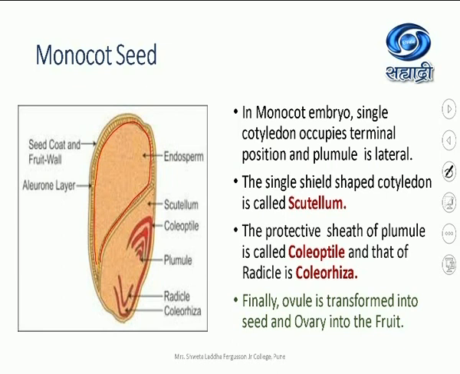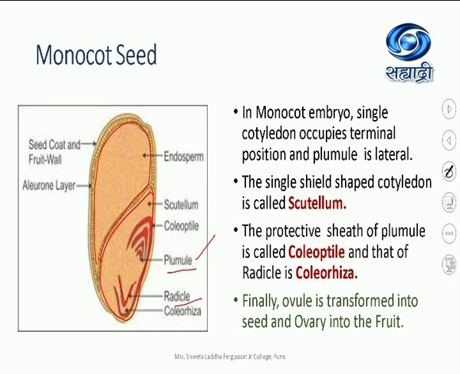This lower part is nothing but the embryo, correct? And embryo will be nourished by the endosperm. So this is monocot endospermic seed. Entire monocot seed is covered with a seed coat. You can see a fruit wall and a starchy layer which is called aleurone layer, rich in proteins. Now the embryo, if you see, consists of plumule, which will give rise to the shoot system, and the radicle, which will give rise to the root system.